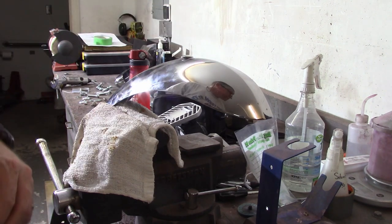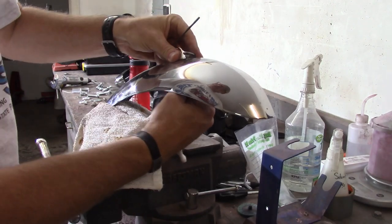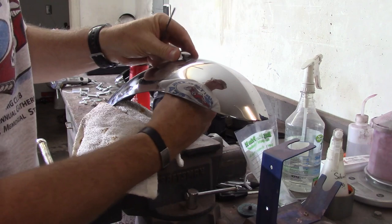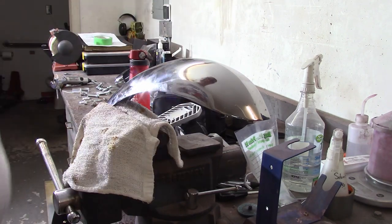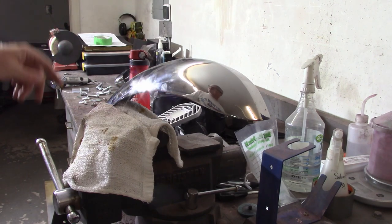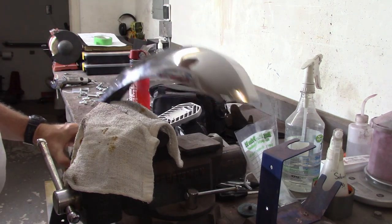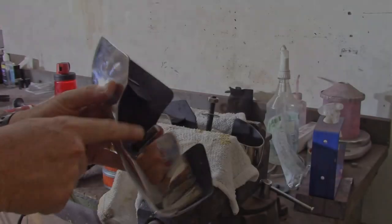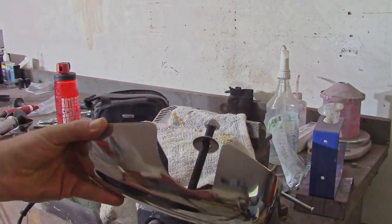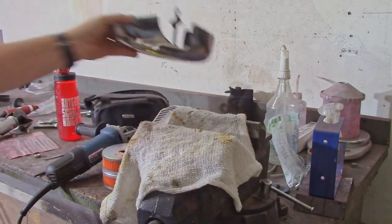All right, well, believe it or not, it goes in. All right, so I'll get it mounted from this standpoint. I gotta cut the threads back here, see if I can do that real quick. Cut this threaded portion down pretty good. You can see how much as compared to one that came with the original set.